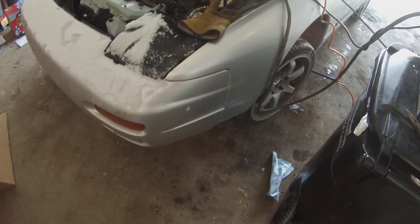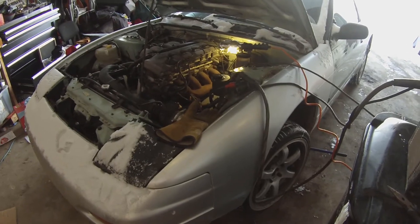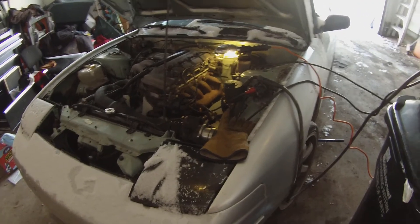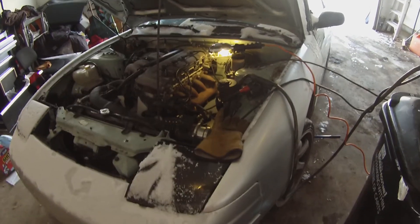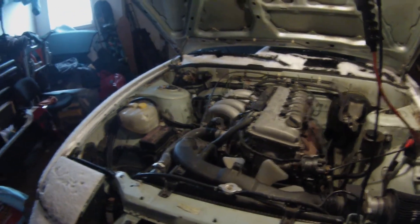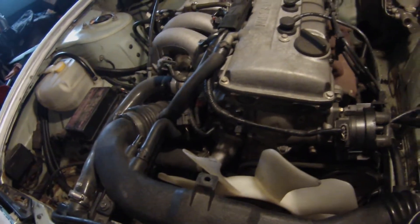In the most 240 series of events that's ever happened — I lifted the car up to fix my exhaust leak and realized that my water pump is weeping. I got the exhaust fixed — I'm not gonna zoom in on it because it's some pretty haggard craftsmanship. I realized I couldn't crimp it because it's made of some incredibly hard metal, so I just welded it shut — filled the entire thing in with weld and now it doesn't leak anymore. Luckily the parts store had a 240 water pump in stock, so I'm heading over there right now. I should just start buying new water pumps on the way home from buying cars, because every vehicle I buy I gotta do the water pump within a week.